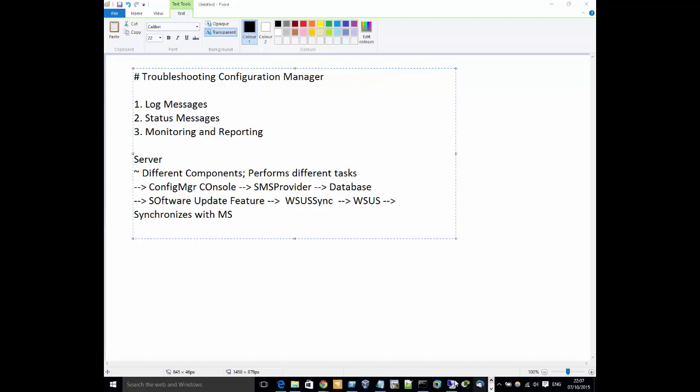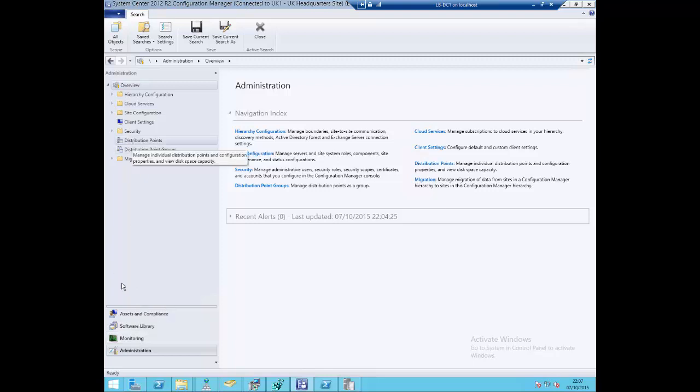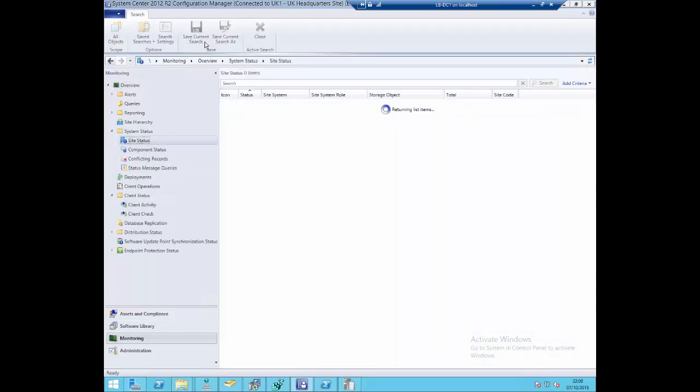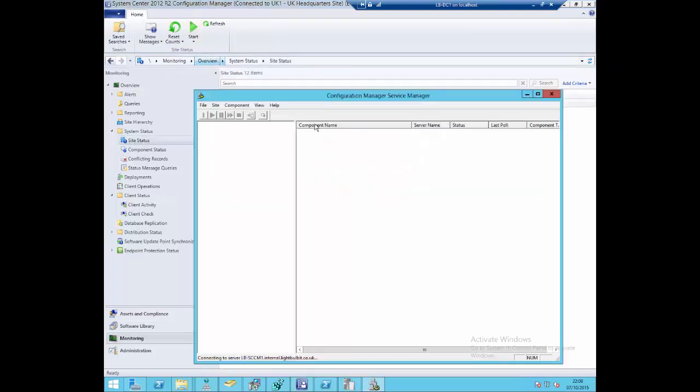Let's go back to this one. I think it's called CM Sync, or let's go to monitoring. We can bring up client system status, and then we can see what those components are. Config Manager Service Manager. Let's expand this.